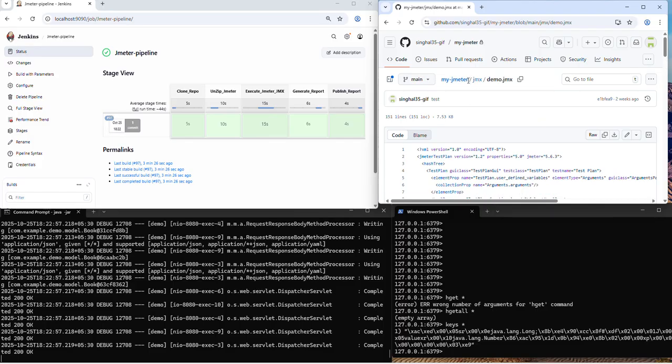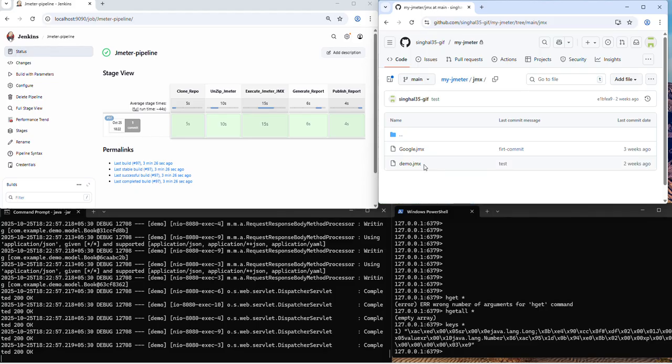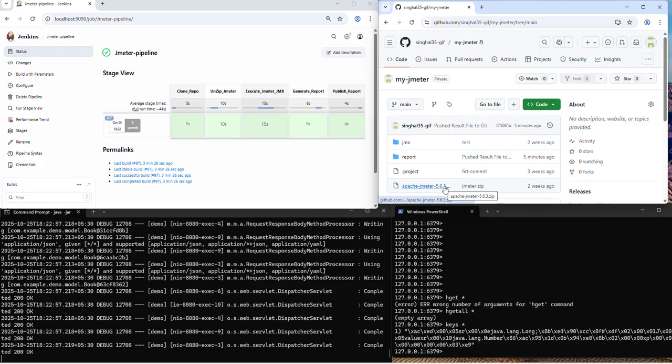Now, parallel to the JMX folder, we have one more thing, a zip file of JMeter in zip form, because ultimately when we trigger the build from Jenkins, we need JMeter. So how do we get JMeter? There are so many ways.